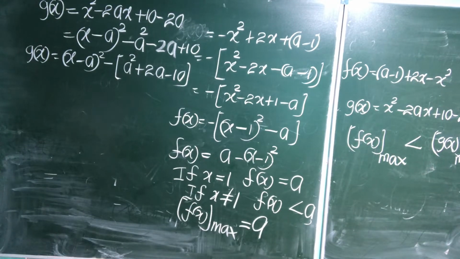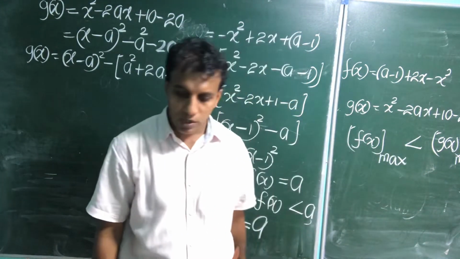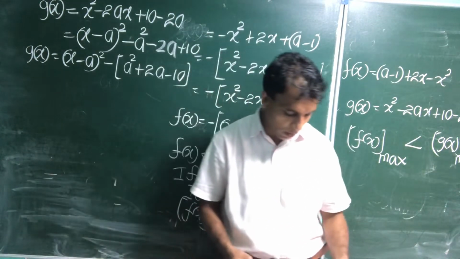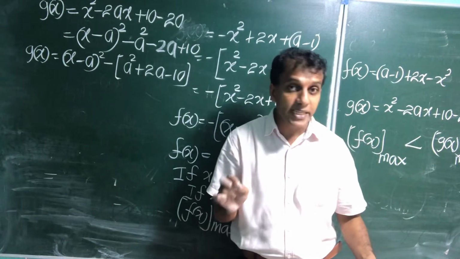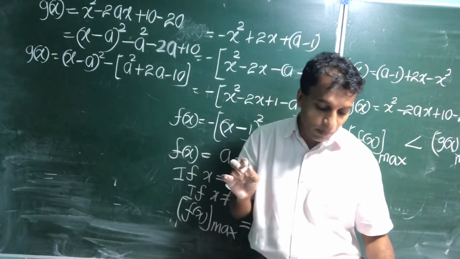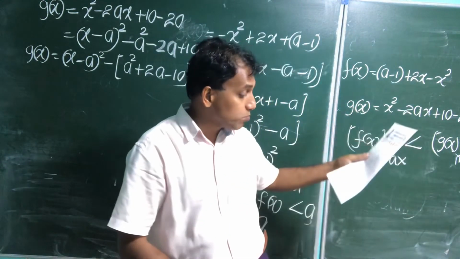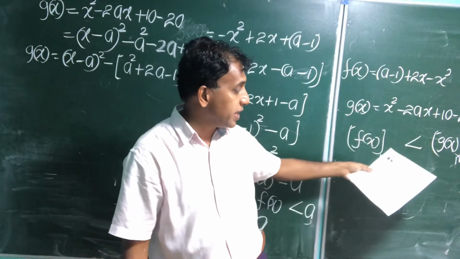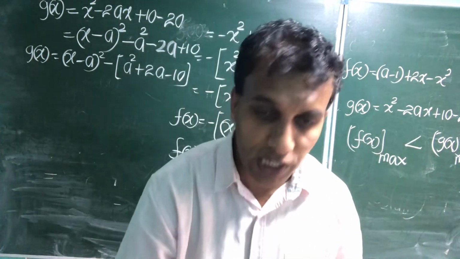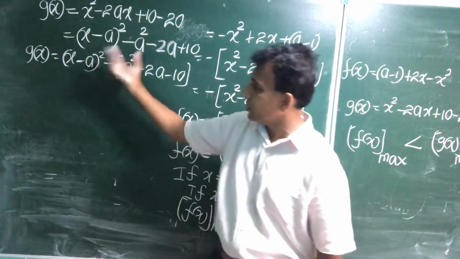Now we discuss the minimum part; they ask for the g(x) minimum. The given question, problem number 7, tute number 1, revision booster number 1: find the largest natural number a for which the maximum value of the given function f(x) is smaller than the minimum of g(x). Therefore, you should find the g(x) minimum. How is it possible? How do we find the minimum?